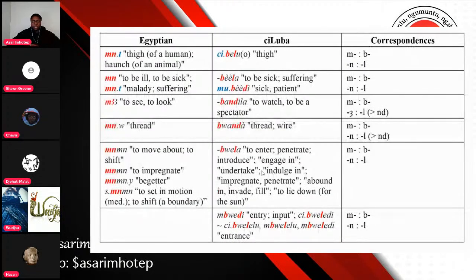So now we're going to move over to one of my favorite languages, Chiluba. So we see on the left-hand side the consonant sequence, M as in Mary and N as in Nancy. So M followed by N. And then we have over here in Chiluba, B as in boy and L as in Larry. And notice in the second column, in the second row, this word mubidi. Notice how the root is bila, but in this form here, the L turns into D. Why? Because it is followed by I. So just keep that in mind.